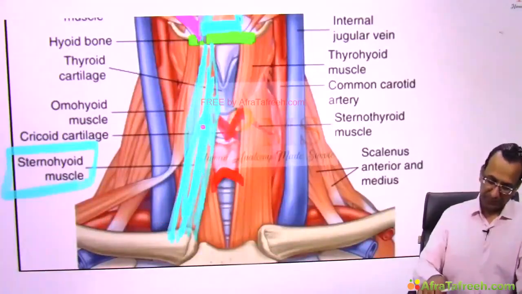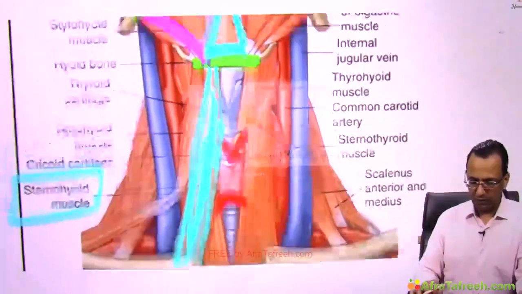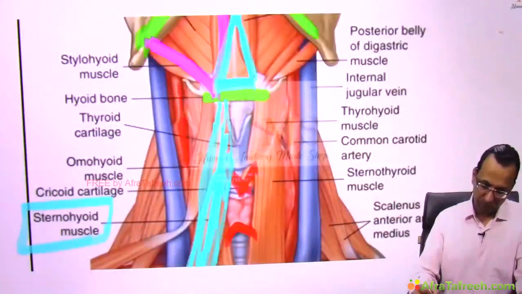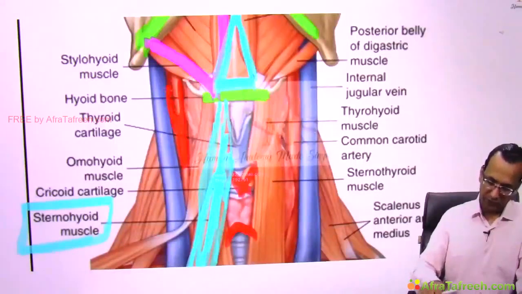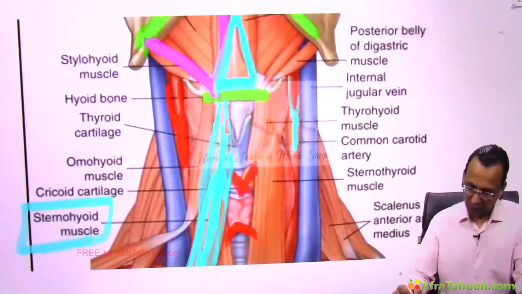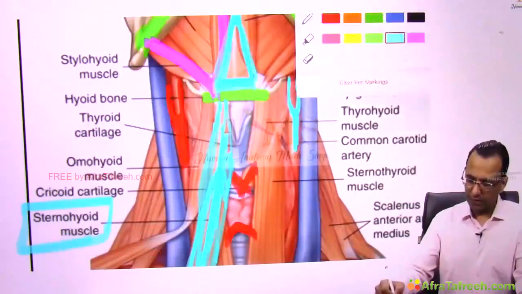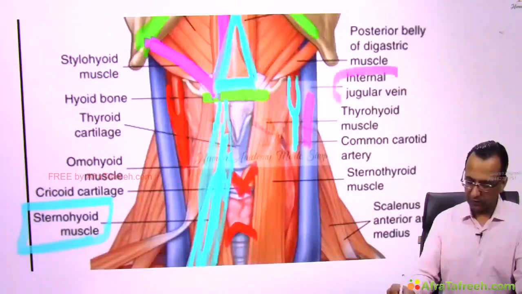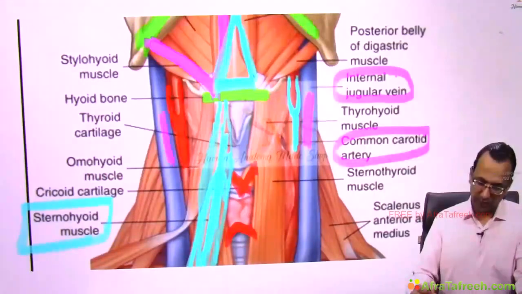So this is the thyroid gland, which is in the anterior muscular triangle because the strap muscles are there. And where do I see the carotid artery? The carotid artery is not alone. You see the common carotid artery bifurcating into two branches. And what is the common carotid artery accompanied by? The internal jugular vein outside, and the common carotid artery inside.